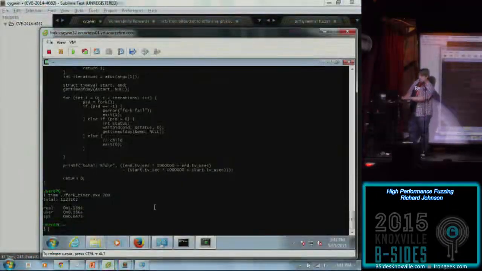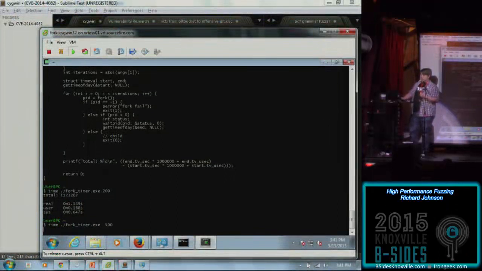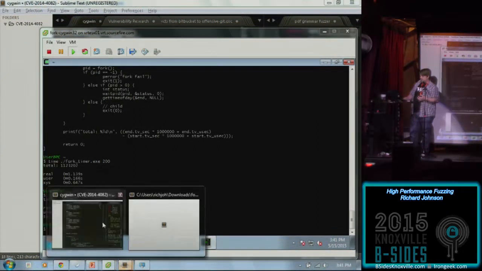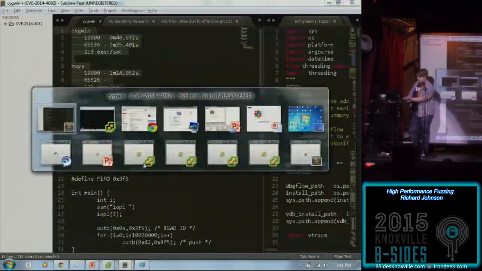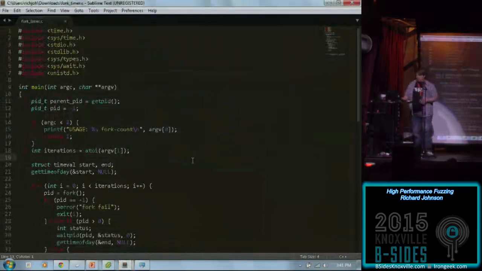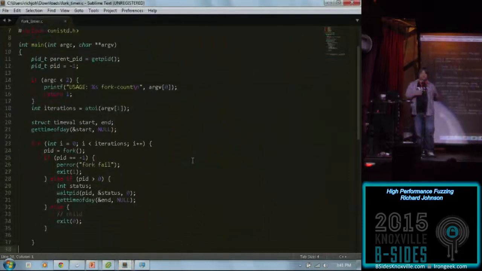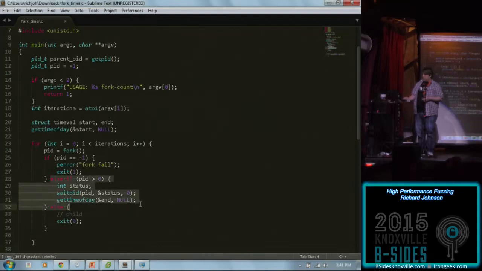So if we do a quick fork of about, let's say 500 iterations or so, I can show you the code here. This is running a very, very simple function. Because what we're trying to do is reduce the cost of fork itself, there is no load on the child process other than process creation and then an immediate exit, right? So right here, this is the parent body. All it does is take the time of day before it starts its loop. It waits for the child to exit. And then the child body is right here, it just exits. So we're simply creating processes as fast as possible and then measuring the time to get a metric of how quickly we can fork.